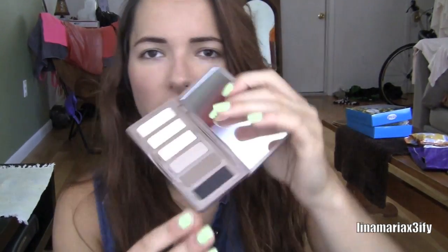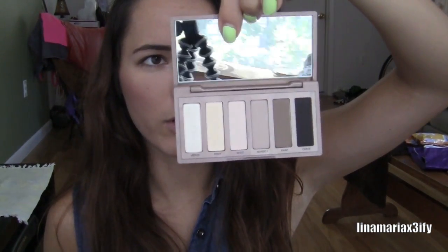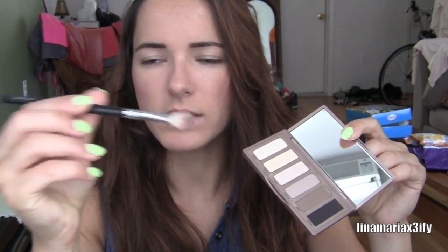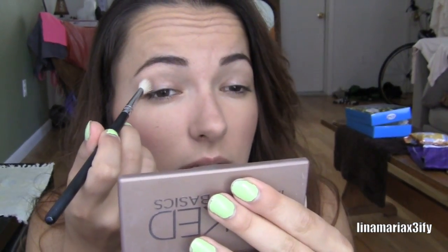So I'm taking Faint from the little Urban Decay Basics palette in this nice little Coastal Scent fluffy brush thing. And we're just gonna tap a little and put this in our crease area. And this just makes it look a little better.